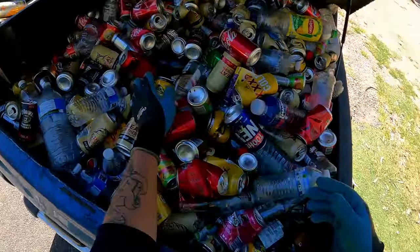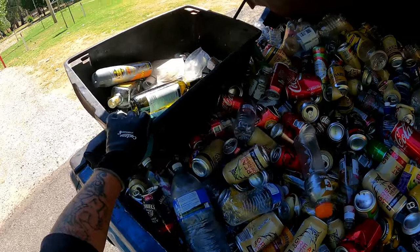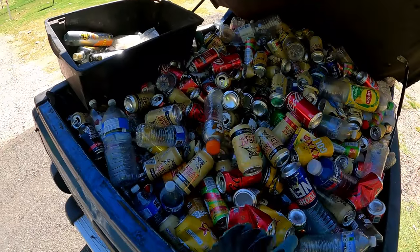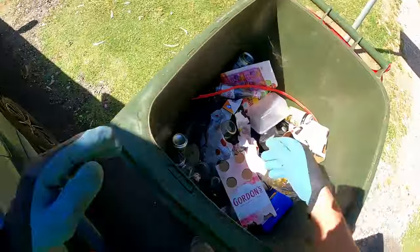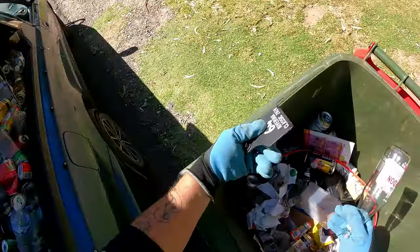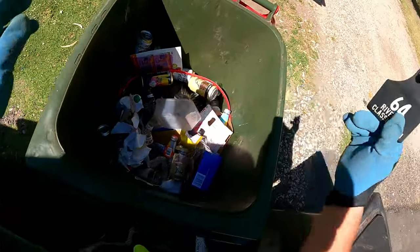Haven't emptied out yet. Still got plenty of room. I'm not getting much alpha oil or wine bottles, so I've just lifted that up. Get the wine, the tops off those though, save me doing it later. Ear tags. Riverina Classic 24. Oh, it's like an ear tag.